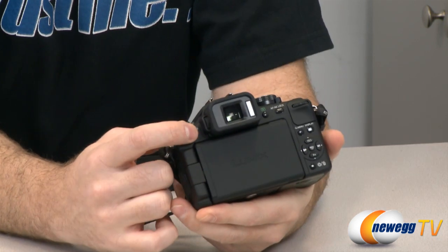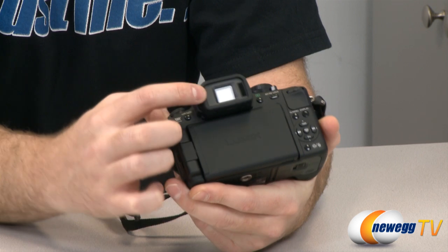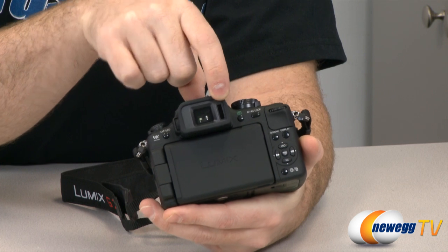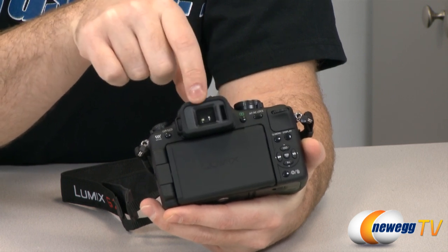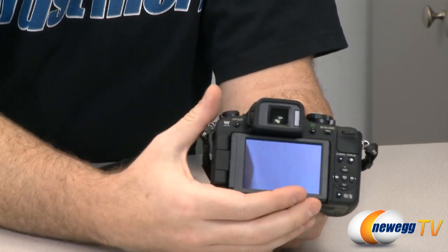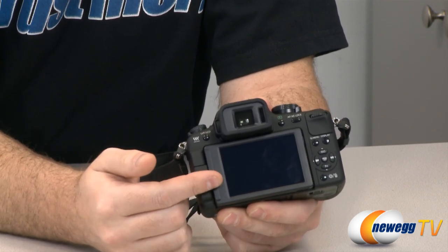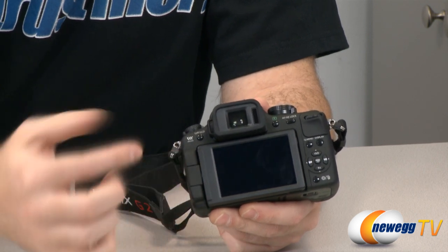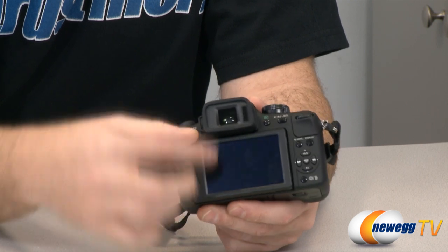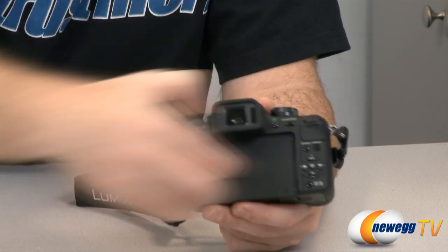Here in the back there's a small button, and that will manually switch between viewing through the viewfinder or viewing on the screen. But actually this little black bar that you see right there is a sensor, so it will tell when you actually put your eye up to the viewfinder. Reason being, this LCD can flip all the way around and go like that, which is a feature that I personally love in cameras like this. But if you're viewing the picture like that and you try to put your eye up to the lens, you might push your nose up against the touchscreen and accidentally push a button. So that sensor is there to automatically switch back and forth between the two depending on whether or not you have your eye up to that screen.